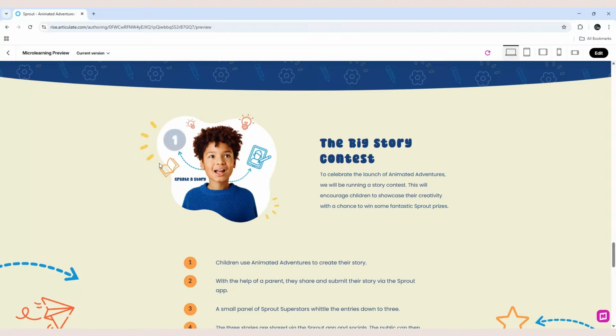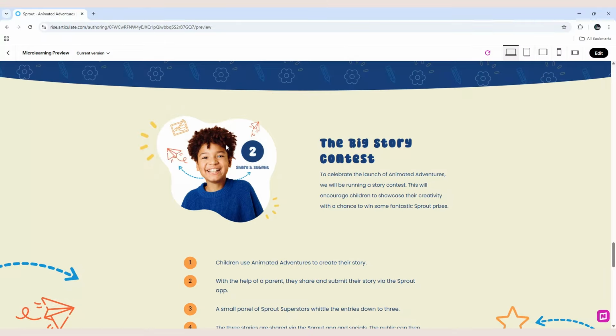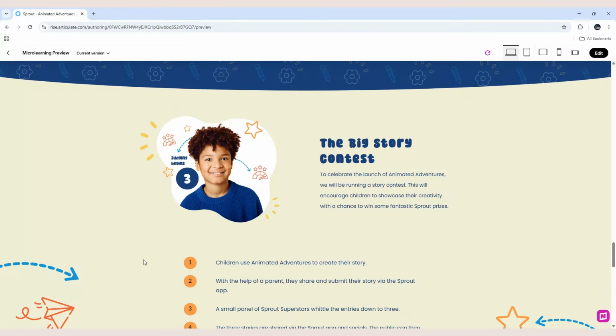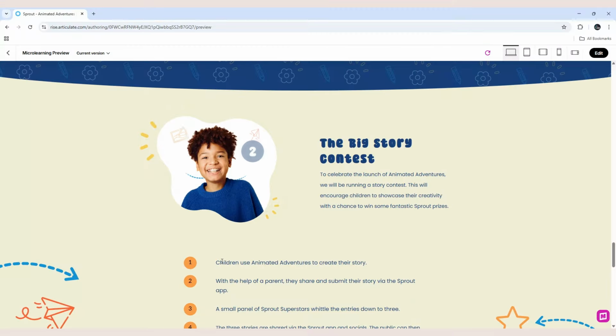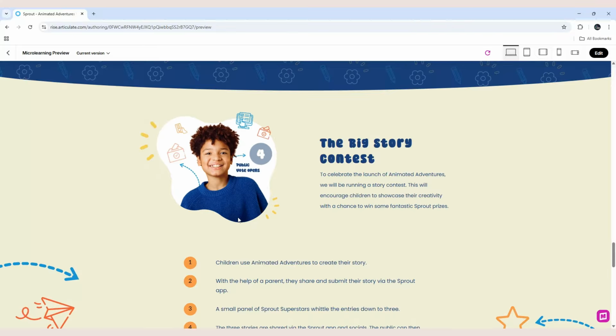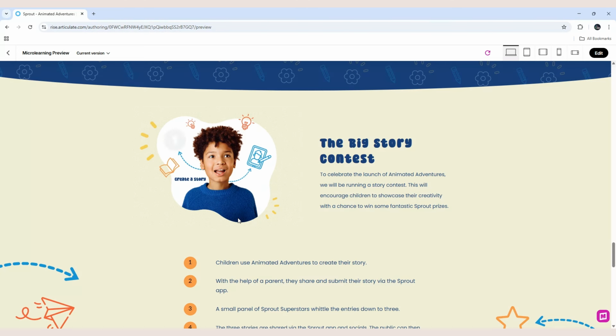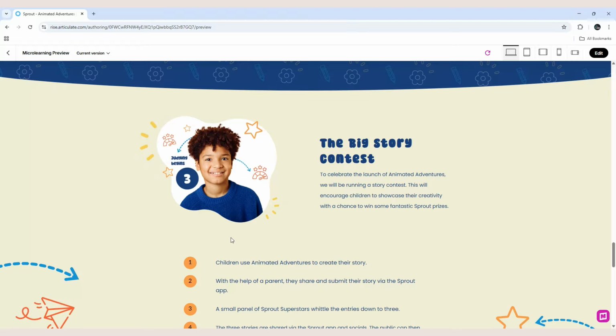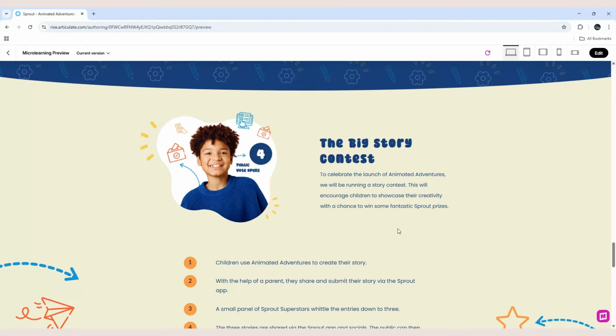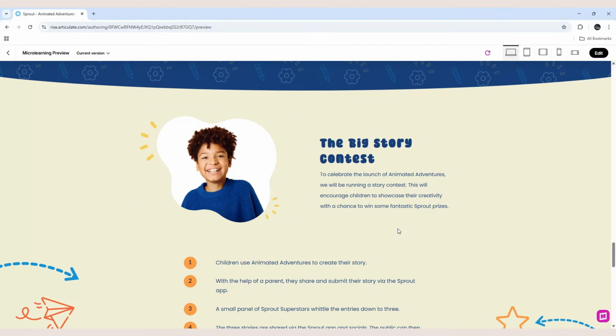And I just utilized all of the existing assets that I had from creating the rest of this e-learning, so my icons and everything. I grabbed a wavy shape within PowerPoint and inputted these images of this child. I just went on a stock site, and thankfully there was a series of images of this child pulling different poses and smiling and everything. And then I just animated the 4 steps of the contest, obviously with very brief headings as to what happens at each stage. And this just adds a little bit of interest.